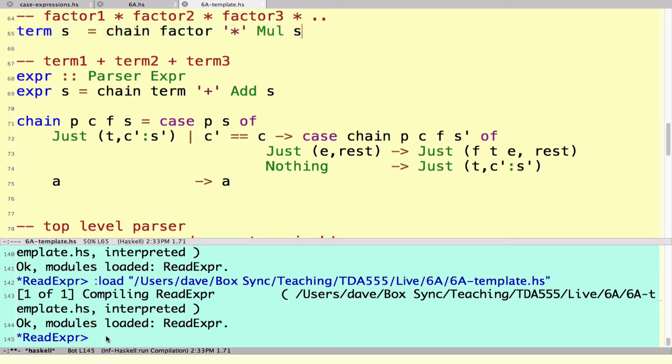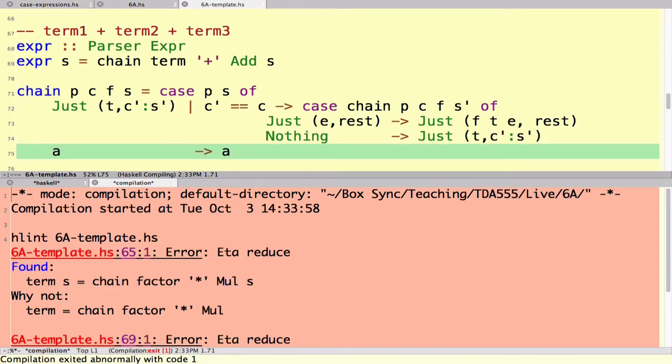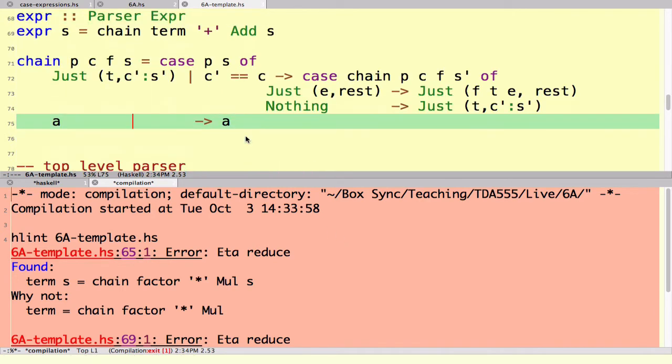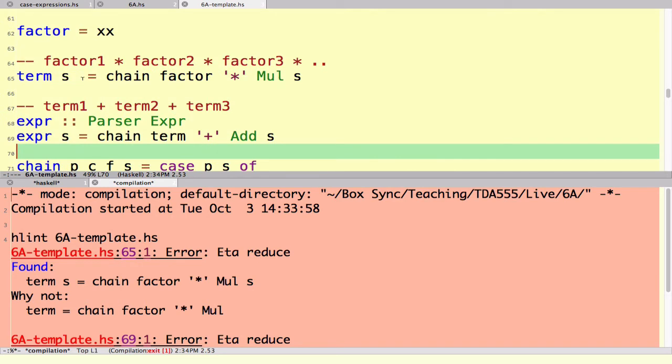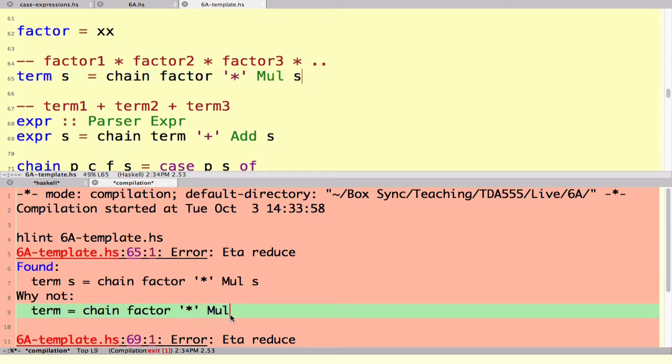Let's just run hlint on that, to see what other sins we've committed. So hlint, there it is. Okay, so it has spotted something that it didn't like very much. And this thing here. What it's saying is, this is what it found. And what it's saying is, why not this thing here? Okay? So this is an example of what's called eta reduction.